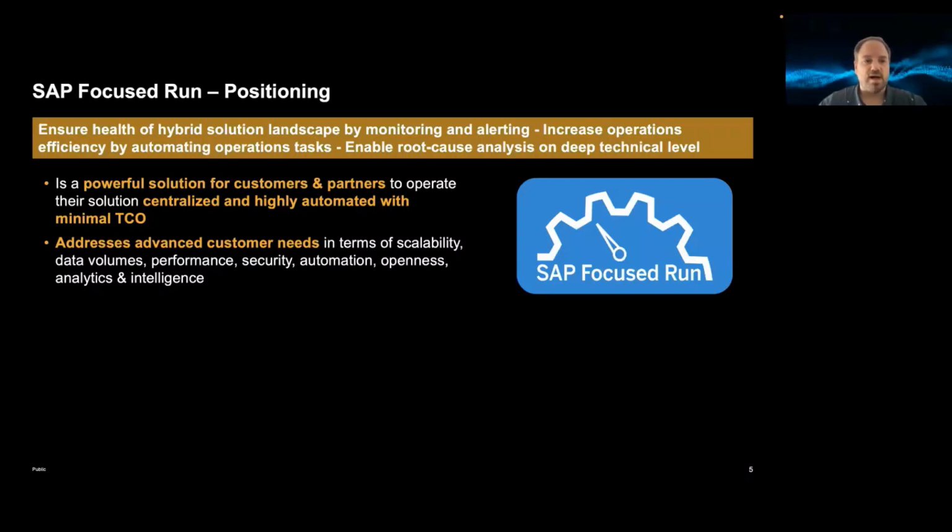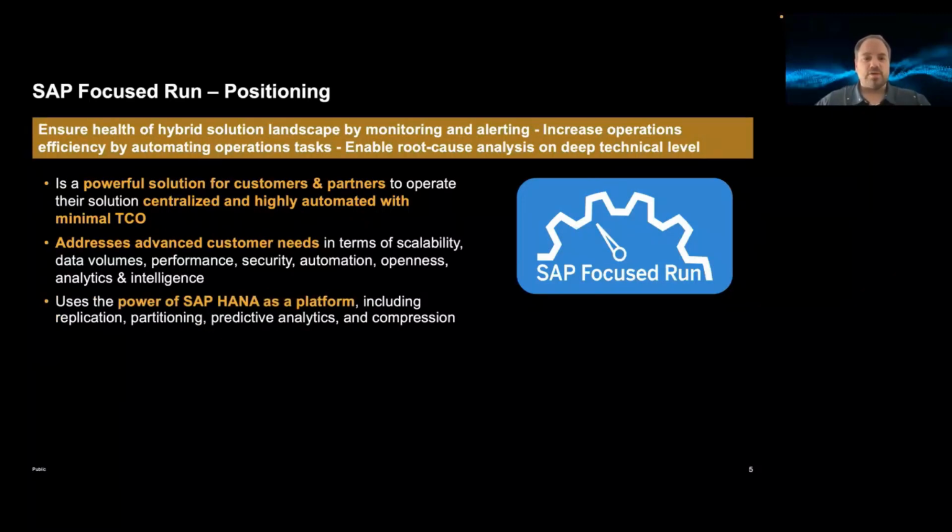We can deal with large data volumes. If you can imagine that, for example, in integration exception monitoring, we have to deal with millions of messages from a cloud integration suite tenant, for example. We have some applications to measure the performance accordingly. We have applications available to ensure the security of your landscape and so on and so forth.